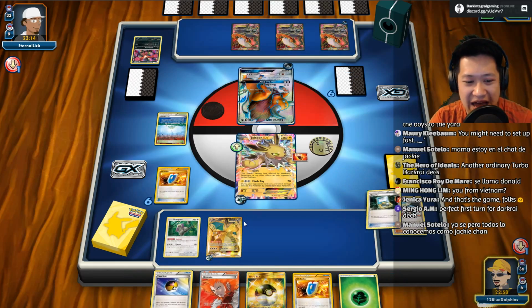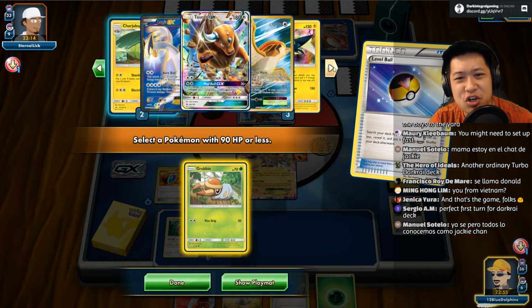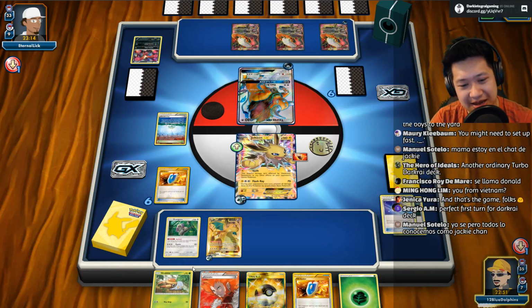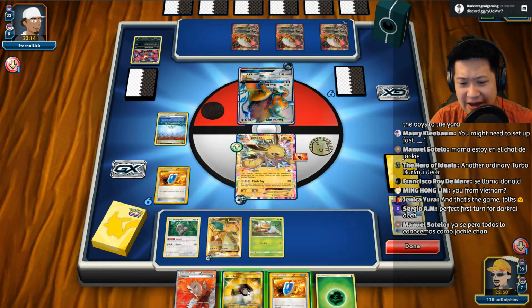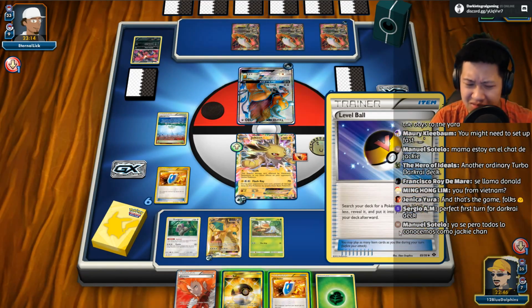Let's go ahead and play the Town Map. I need to get my first Vikavolt started, so Grubbin. Checking Grubbin, Charger Bugs here, Vikavolt, everybody is present and accounted for. That's good, so let's go ahead and toss this down. Lysander, are you down here already? You're already down here, I don't have to deal with you.